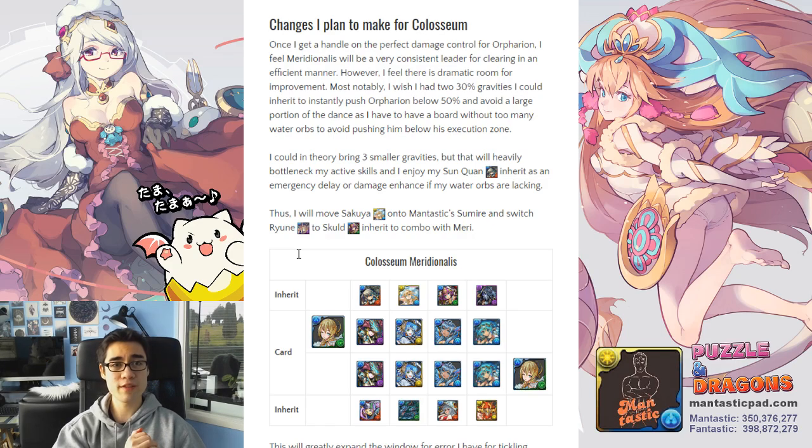So what I've done is I want to keep Sun Quan because Sun Quan basically allows me to have a burst damage in an emergency. If I'm short on water orbs and no orb changes, I can use Sun Quan, as well as give me 2 turns delay. It's again a little bit of insurance.